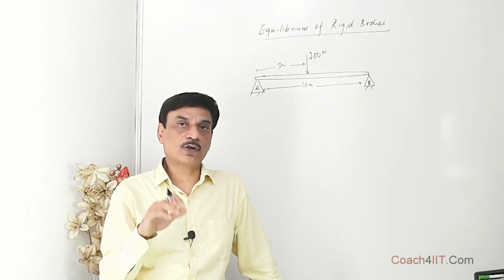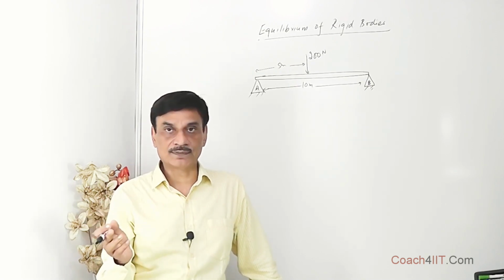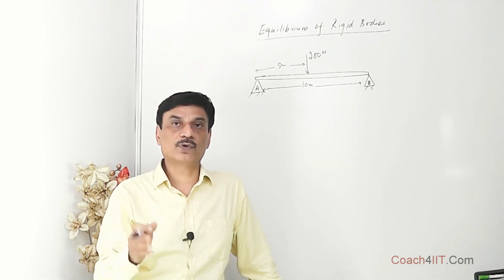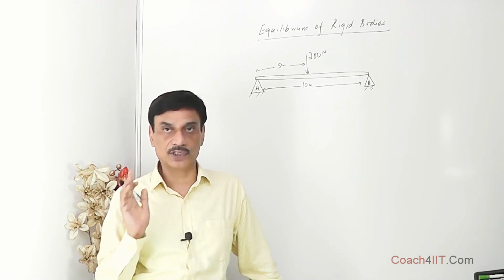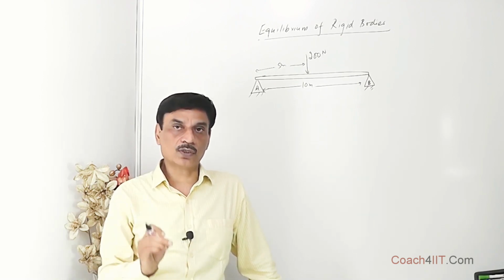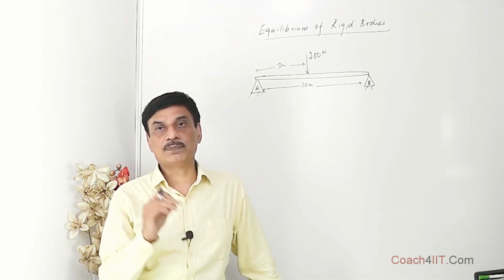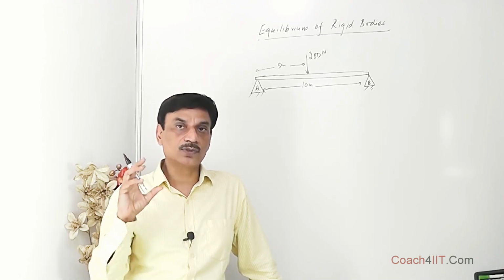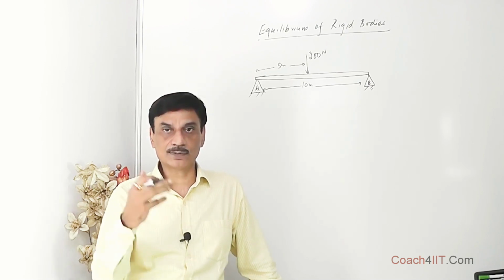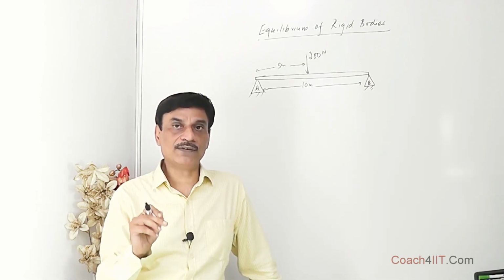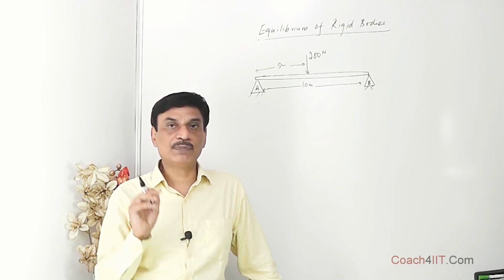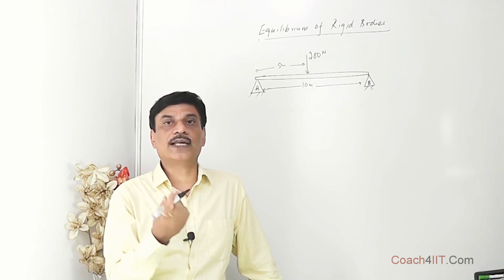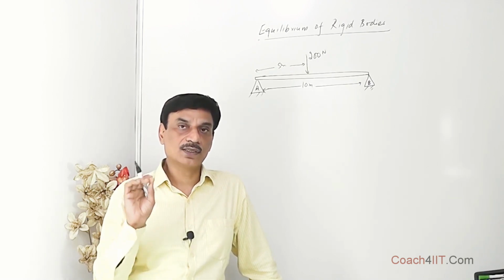And whether you say clockwise moments or you say torque, that is one and the same thing, right? Torque is also moment of force. We know it as the moment of force, that is force times the perpendicular distance between the line of force and the axis of rotation. So either you say torque or moment of force, be it clockwise or anti-clockwise about one axis. If the body is not rotating, it has no alpha. Rather, I think that is more precise: it shouldn't have any angular acceleration. It means this is in rotational equilibrium. It may be stationary or it may be moving with a constant angular velocity. So that is rotational equilibrium.